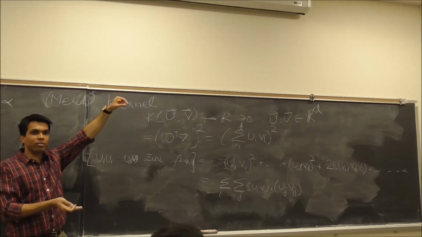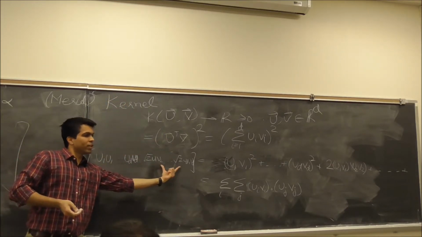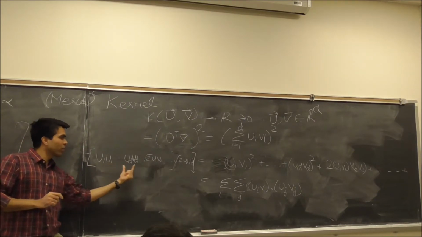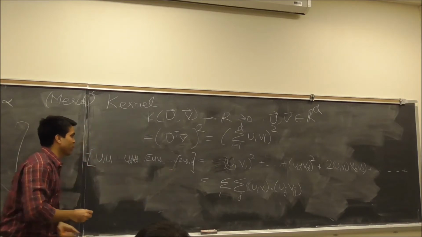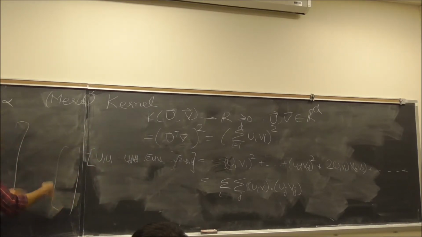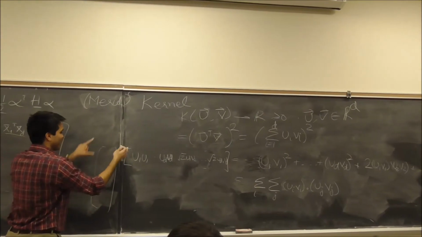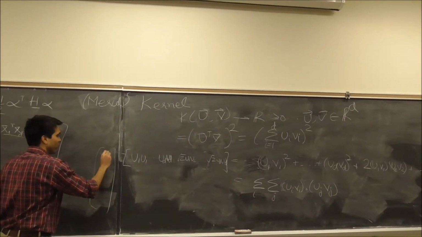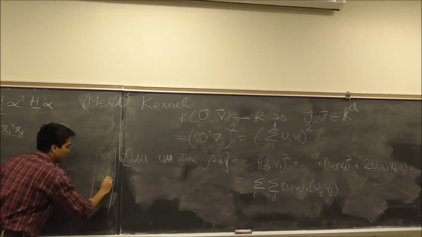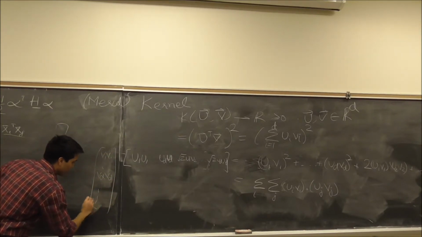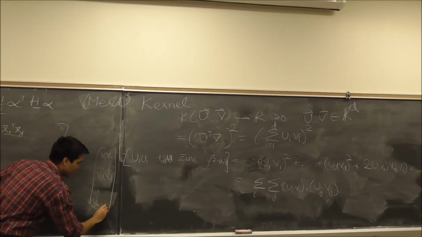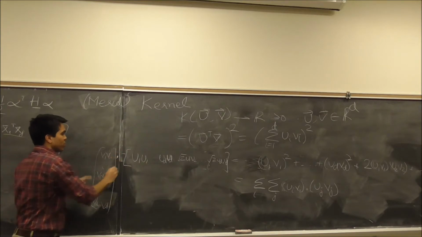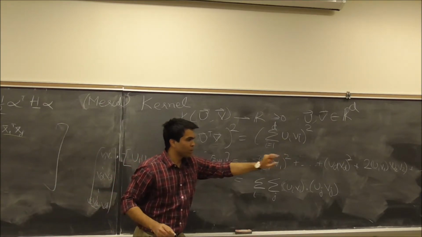So u is a d-dimensional vector. This is all the d choose 2 terms right here, and these are all the squared terms: u1 times u1, ud times ud. I just line all of them up, and if I take the dot product of this vector with the corresponding vector of v terms, I would get that sequence: v1 times v1, all the way to vd times vd, square root of 2 times the pairwise terms. Does this make sense? So the inner product of these two vectors leads to this summation.